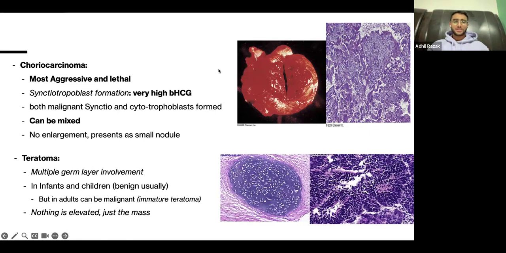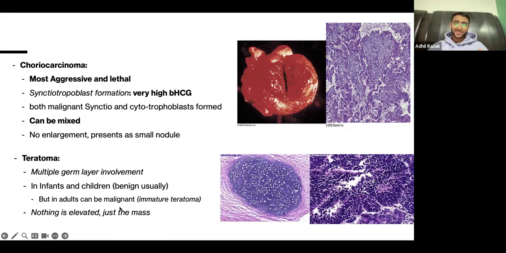Teratoma, on the other hand, has multiple germ layer involvement. You'll see body parts in it. Like, it's weird. You'll also take teratoma in NDREP along with choriocarcinoma for the female side of things. So teratoma, there are multiple germ layers involved, all kinds of germ layers that are supposed to make a wide array of things like tooth, hair, etc. It's seen in infants and children, and it is usually benign in infants and children, but in non-adults, it could be malignant. So malignant is immature teratoma, and the benign one, which you see in kids, is mature teratoma.